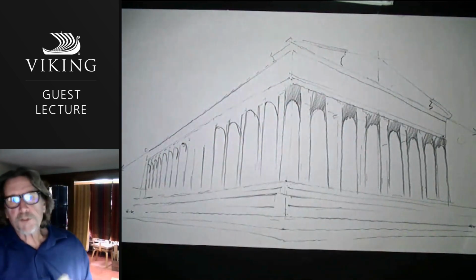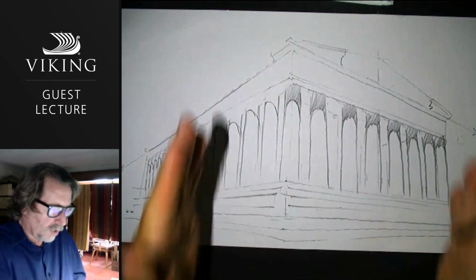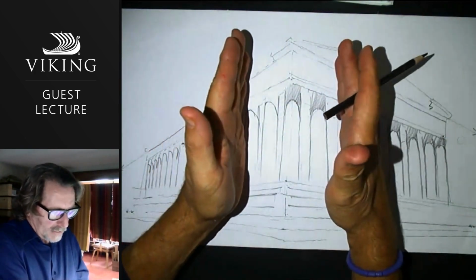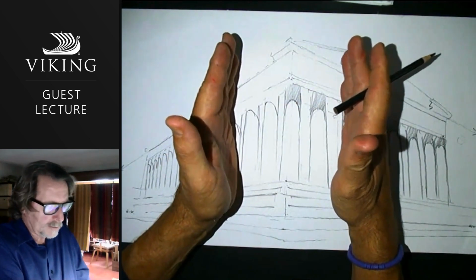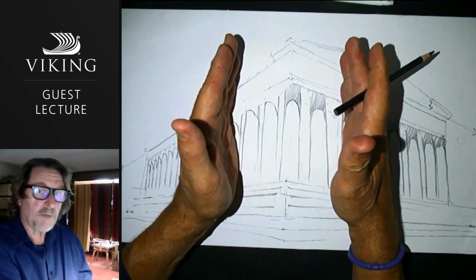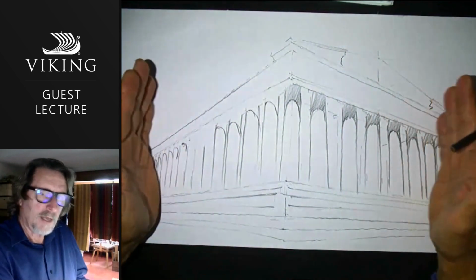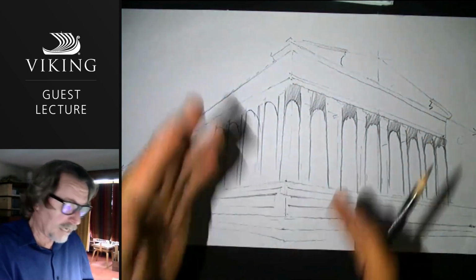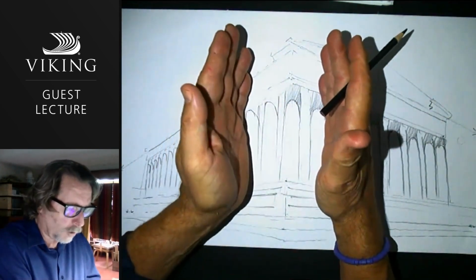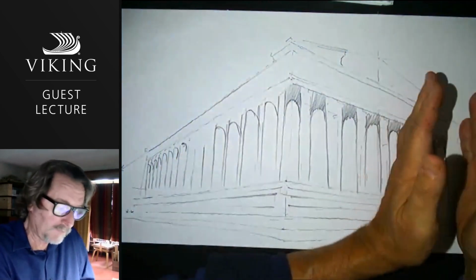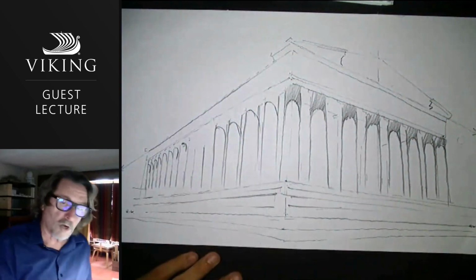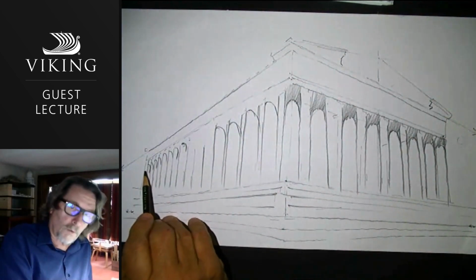So what happens in a typical sketch is we're going to spend the bulk of our details, we finish this toward the end of the hour, on the part of the building that's closest to us, and we're going to eliminate as much detail as you move away from it. Because once the eye understands this is a sketch, you show them part of the idea of where you're heading, and then the brain and the imagination will infill the same amount of detail for the rest of the building without having to draw that. Plus, this is so far away.